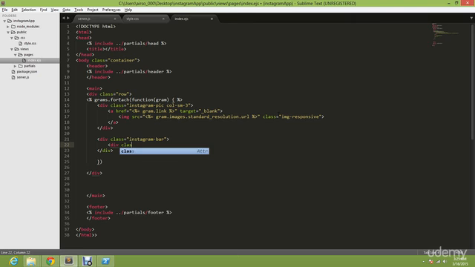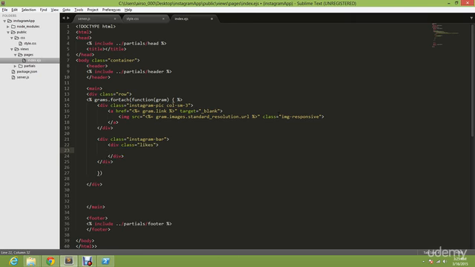Then put in div class likes, and you're going to add span class equals glyphicon glyphicon-heart, not header. Close the span, and as usual always remember to close it. You don't want to get stuck like me just now.